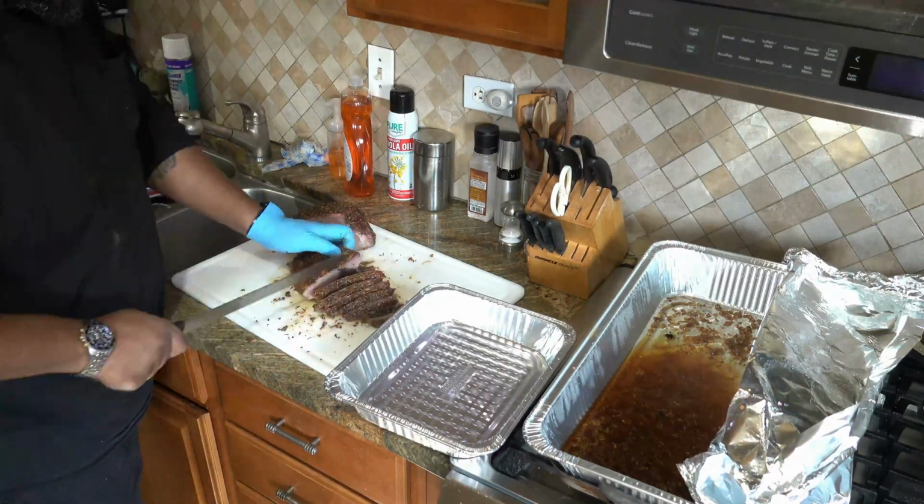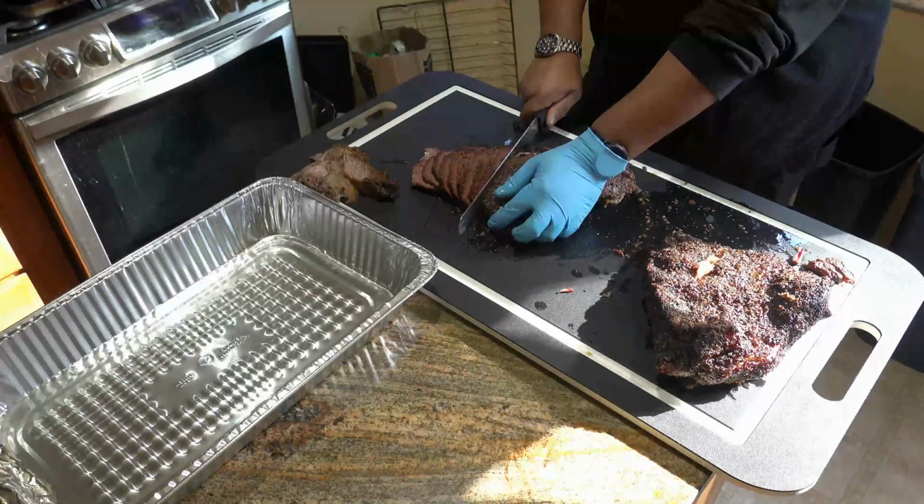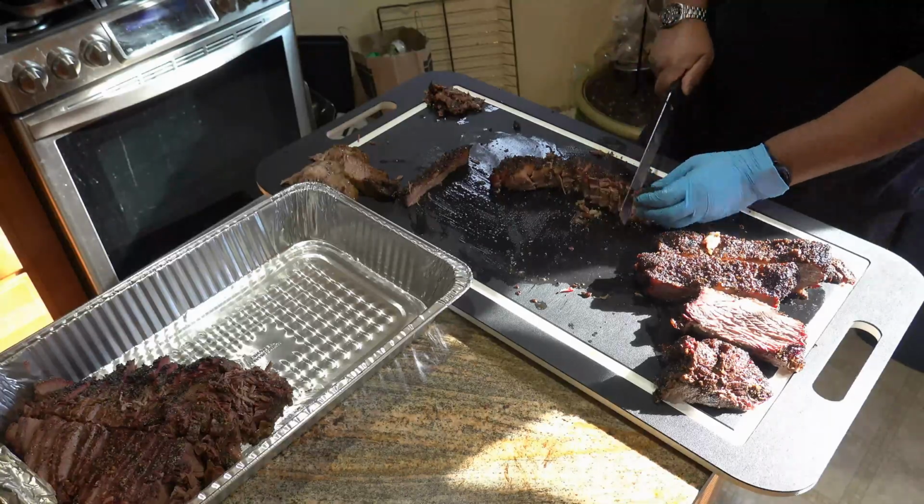But what I want to do in this video is a bit of a voiceover of what I was thinking while I was doing it. I've had a few questions about the slicing of the lamb as well as about the brisket. So I'm going to do a voiceover and talk to you about my thought process when I sliced up the lamb and the brisket. So let's get into it. Get ready.